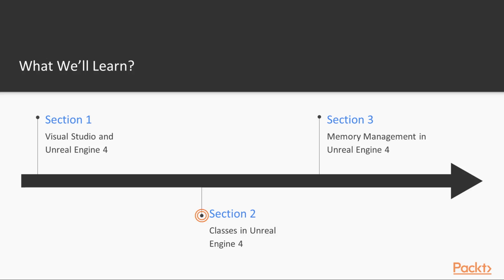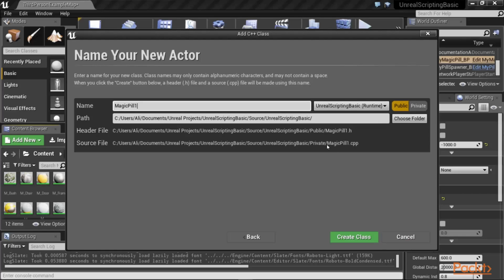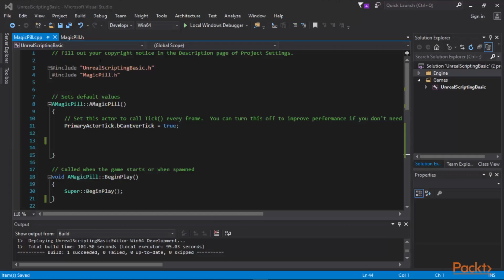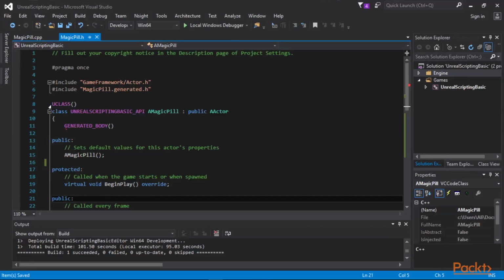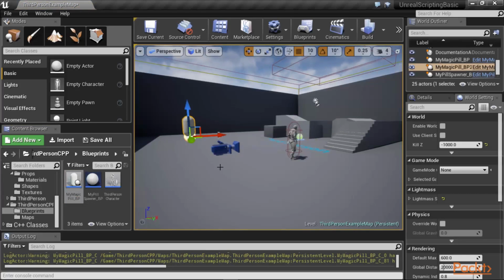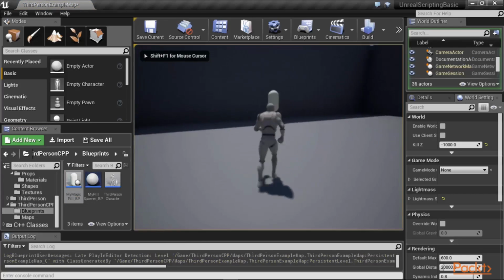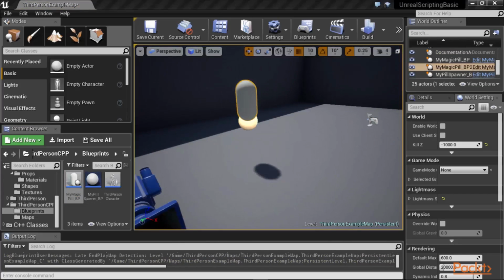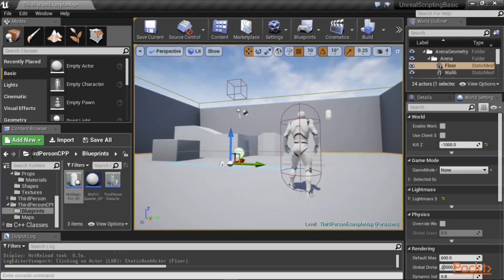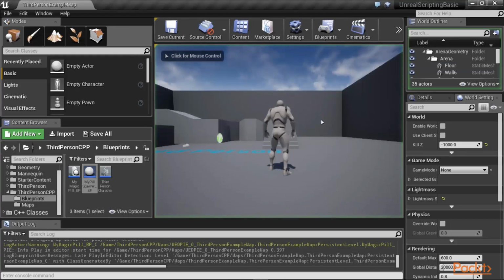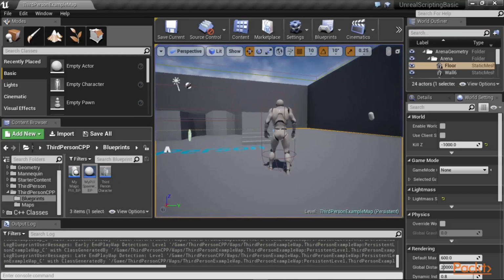We will then go to section 2 of the introductory concepts and learn about classes in Unreal Engine 4. And this set of videos is to understand what classes and actors are in Unreal Engine 4 and how you can create classes and actors in your program, and how you can utilize already pre-existing actors to inherit from and build new classes basically on top of the existing Unreal Engine actors and objects.